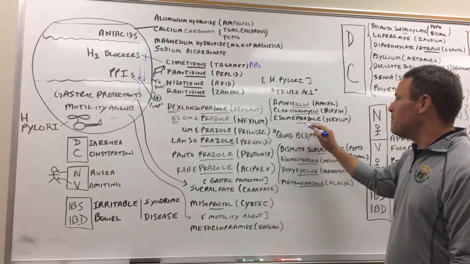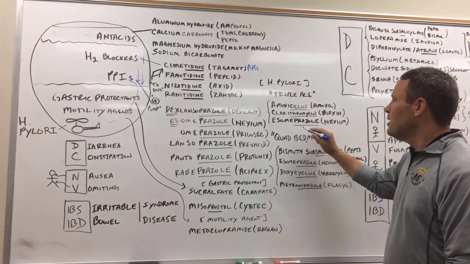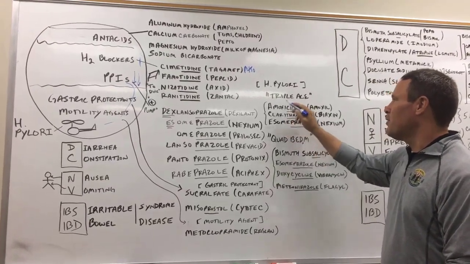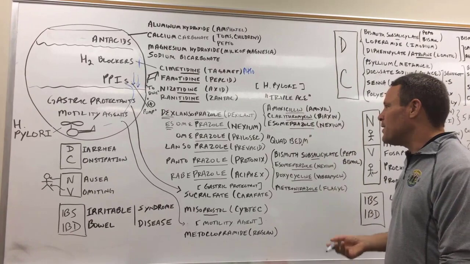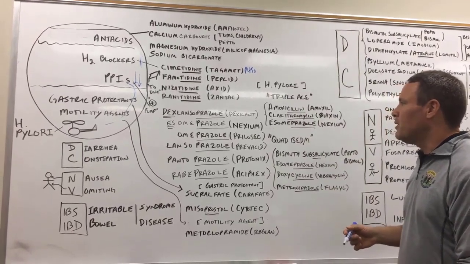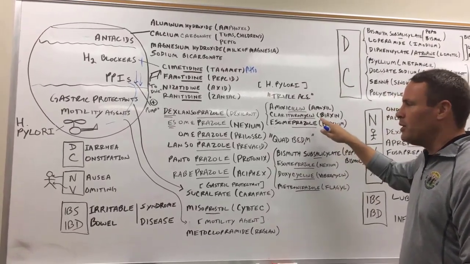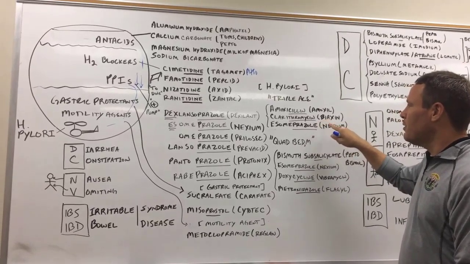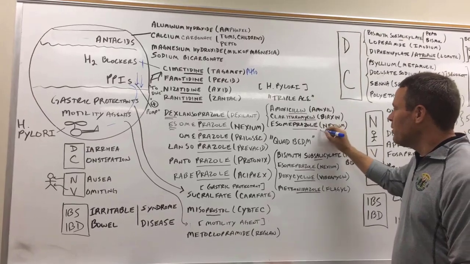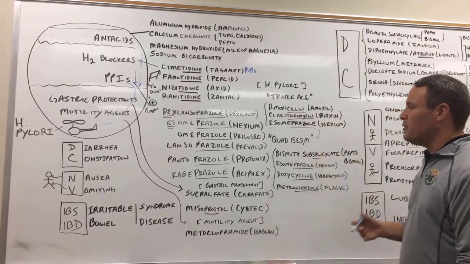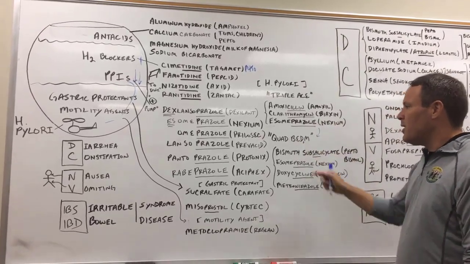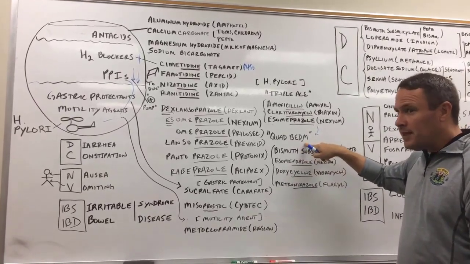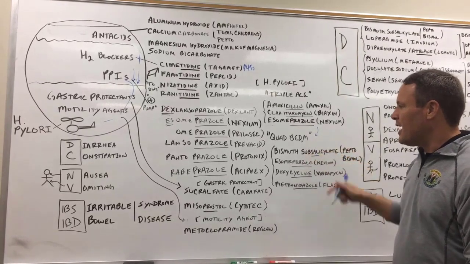And then we could have used any of the PPIs. I just put esomeprazole because amoxicillin, clarithromycin, esomeprazole spells ACE. So I thought just triple ACE, that's one way of attacking H. pylori. But in the Midwest, I'm in Iowa, we have a lot of trouble with clarithromycin resistance. So because of this clarithromycin resistance, we think, okay, well, maybe we'll need to use the quad, which is to use 4 different drugs.